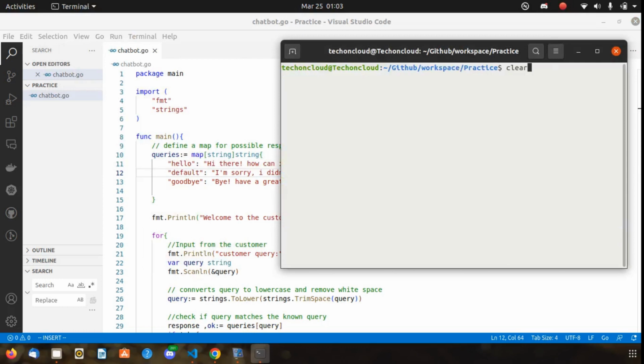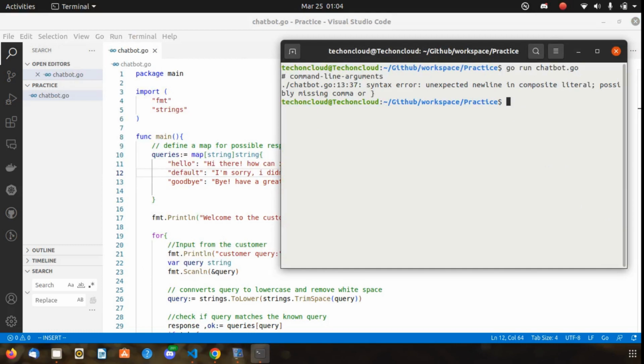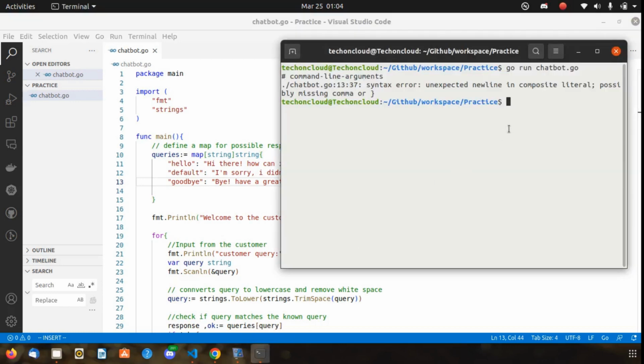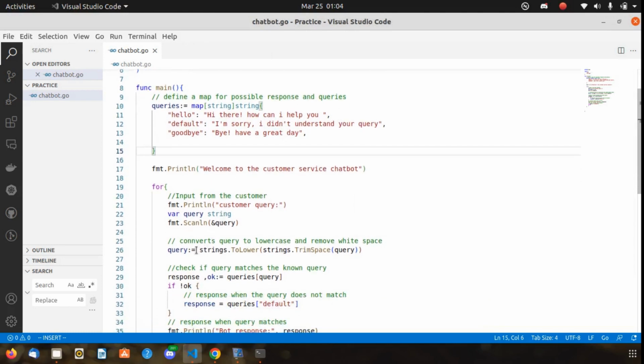Clear. I'm also implementing it for the first time, so that's why. Okay, we have declared query above, so no need.